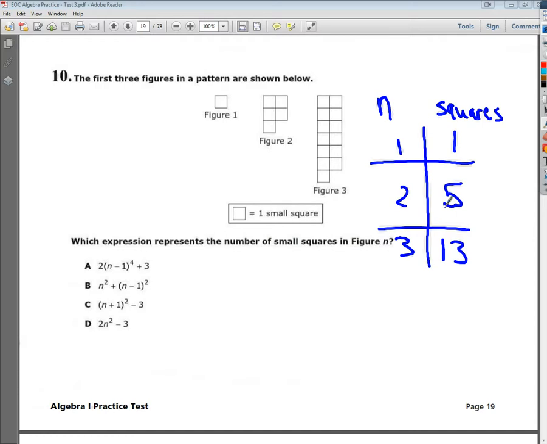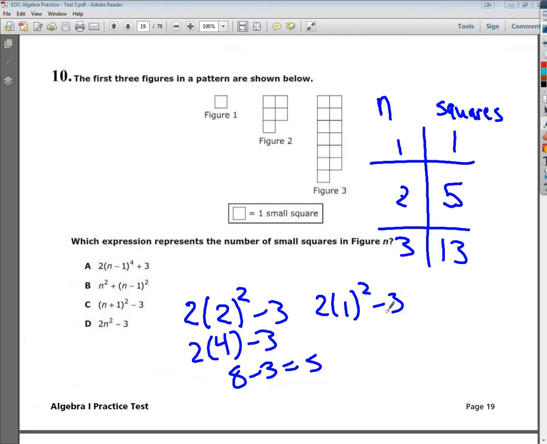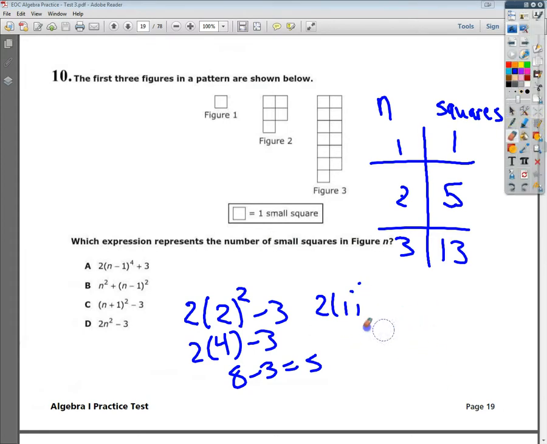So I'm going to test the answers. For my first one, I'm going to do 2 and 5. I don't like to pick 1 and 1, you get that answer a lot. So I'm going to do 2, and then my n value would be 2, and I'm going to square it, minus 3. So 2 squared is 4, 2 times 4 is 8, and 8 minus 3 is 5. So that looks halfway decent. So let's check 1 to see if I get 1. If I do 2(1)² - 3, 1 squared is 1, 2 times 1 is 2, 2 minus 3 is negative 1. So that's out. So D is not the correct answer.